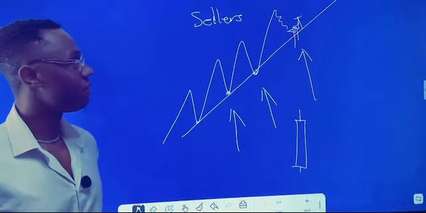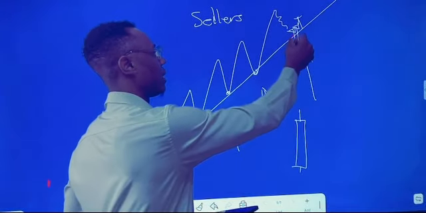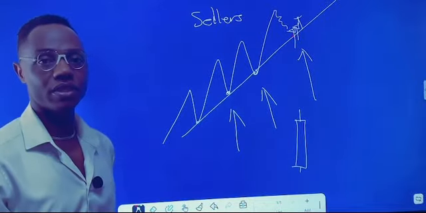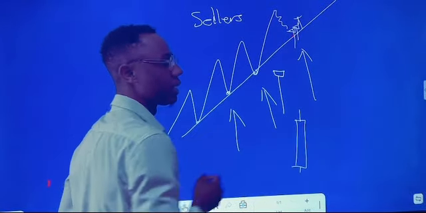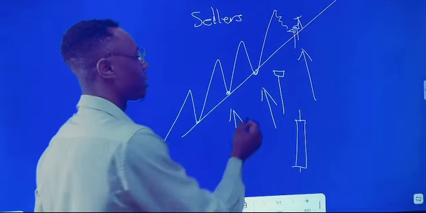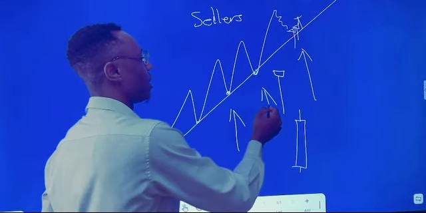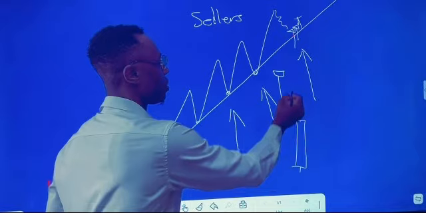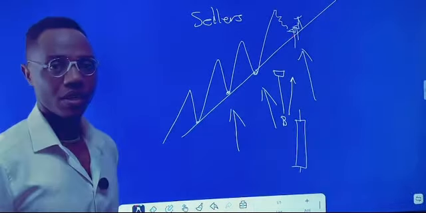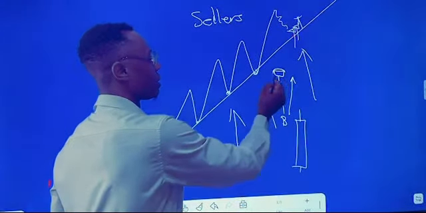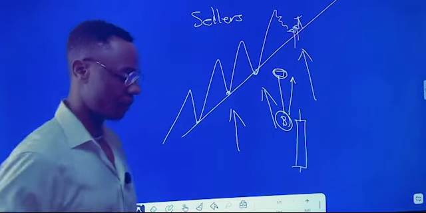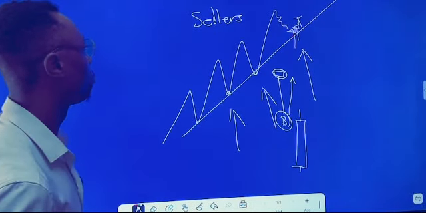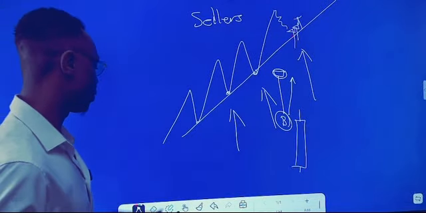A wick is very important when you see them here. A wick simply means that there's much rejection. So let's say you have a candlestick like this and you have a wick like this. What this tells you is that the buyers pushed the price all the way back and left this zone. So it tells you that the buyers are much stronger. If this is clear, we are going to do the bearish one.